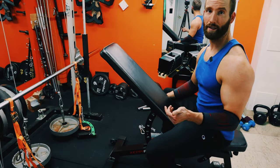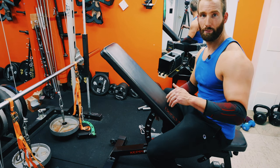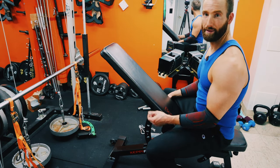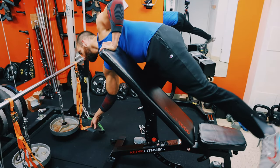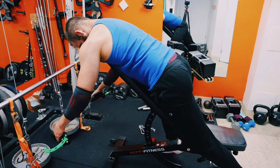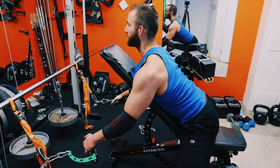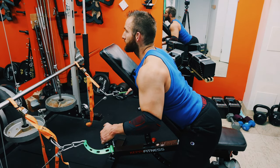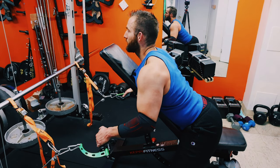Dumbbell rows are awesome and I feel it in my lower lat a lot. The next exercise I'm going to do is cable anchors. It's going to hit the low to mid point on the lats. Starting low, the anchors are going to force my elbows to swing up a little bit, which will help activate the upper part of my lats. I'm using this for chest support. All you've got to do is just reach over, flip, and get your handles ready. Once you've got them in, just slide down into position and pull back. At the bottom you can see how it forces my elbows to go up higher without me having to direct them — it just helps me focus on the squeeze.